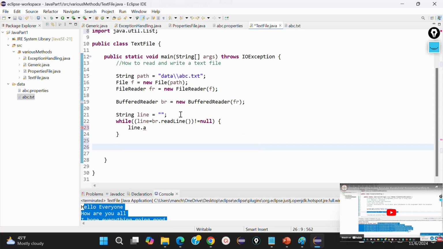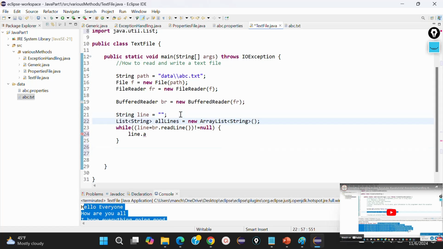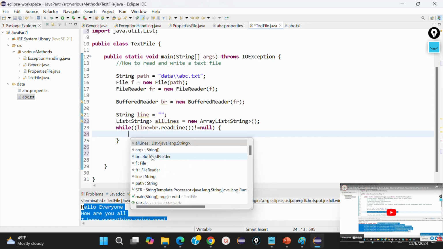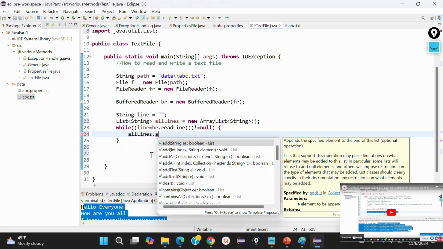If I do Control X from here and I put my list here, then I can say not lines, I can say all lines dot add method I can use here.